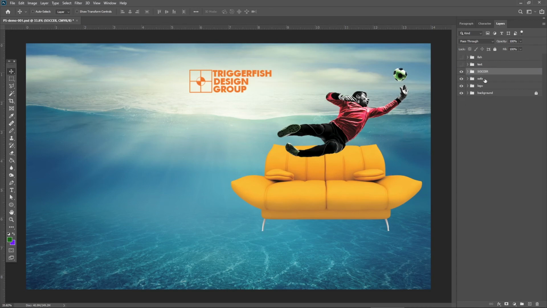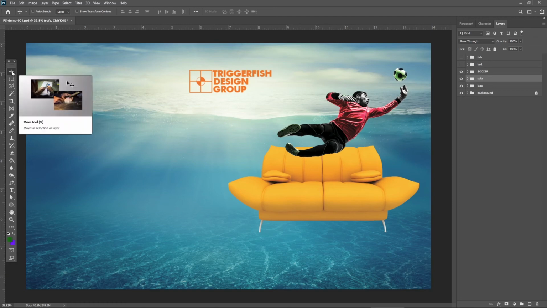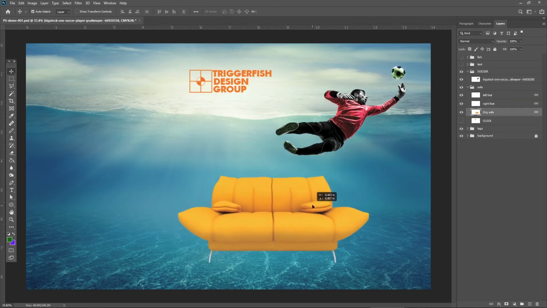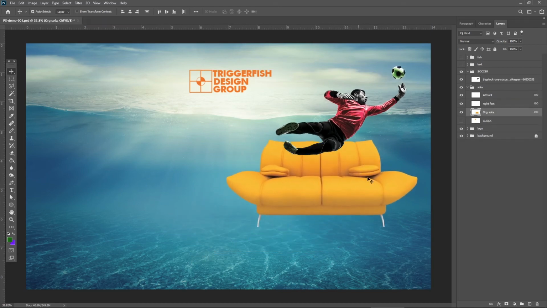Don't really like the size of the sofa, so I'm going to minimize that a bit. Oh, by the way, we are on the Move tool for selecting. There's also this command up here called Auto Select, and you can auto click on things. So I can click on him, click on there. I use that a lot on auto. So I want to scale this down, Control or Command T.